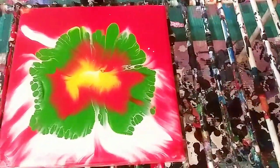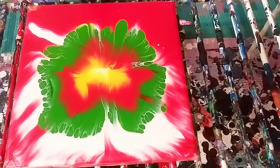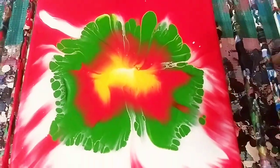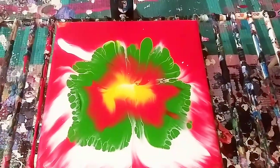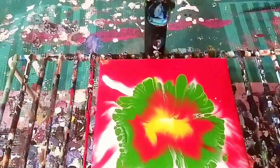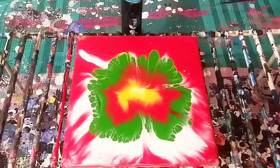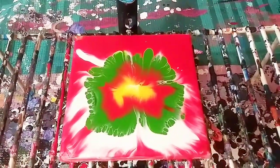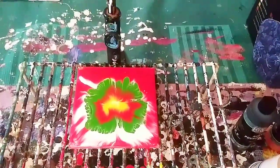This dried beautifully. It's not as glossy as the Artist Loft premixed, but it really came out gorgeous. I love it. I really, really love this kit for $35. And I don't know if it was a sale or not. I think that was the price of it, I'll be honest with you. You know, free shipping, a little tax, no problem. I would definitely buy this whole kit again.